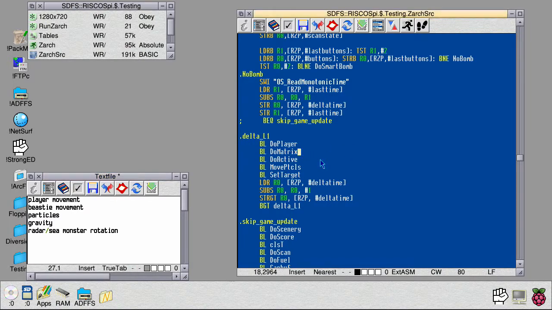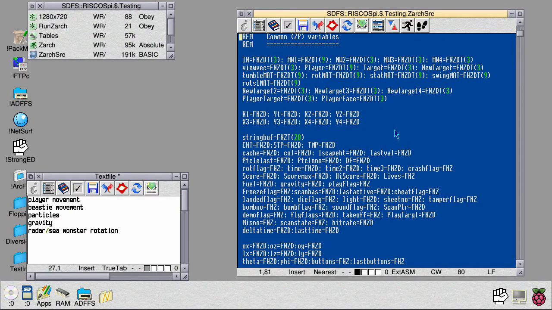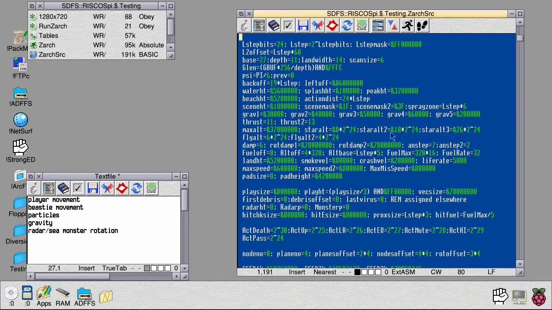Now I think there's actually some variables at the top. There's control speed. Let's have a look. Right there, the maximum speed. We don't alter those.